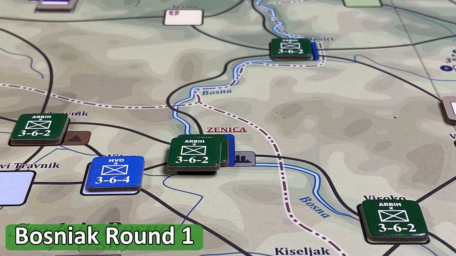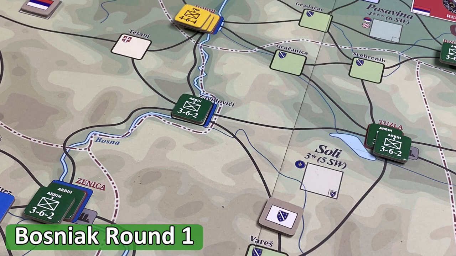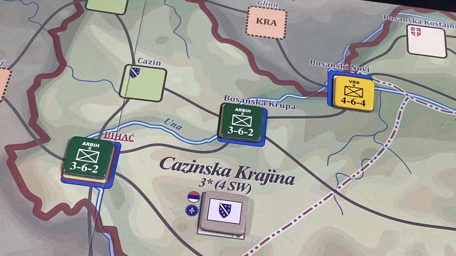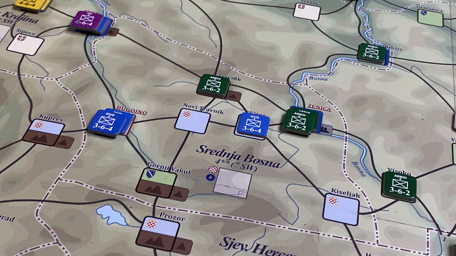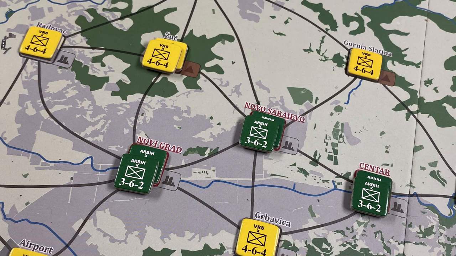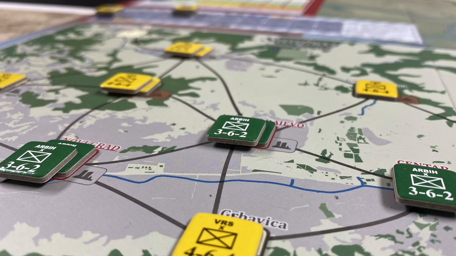Now it's the Bosniaks' turn. First, the Bosniaks check for supply. Bosniak territory is split into several enclaves, which are disconnected from Croatian supply sources and have to be supplied from key spaces within those enclaves. The Bosniaks check in Sarajevo. Their 3 spaces can supply up to 9 units, and they have 6 units there, so they're good.